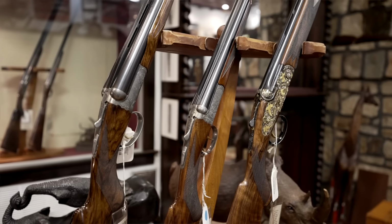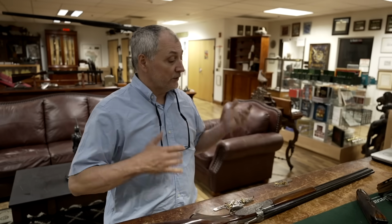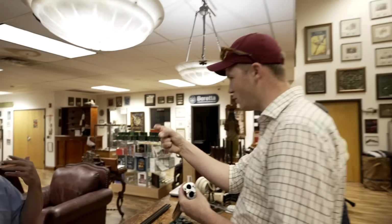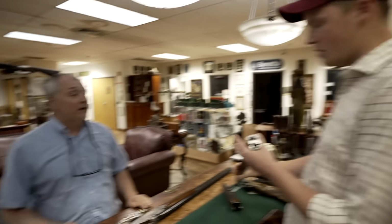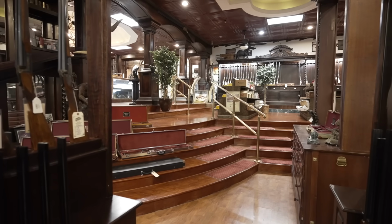What I do is a lot of pigeon guns in 12 gauge and 28 gauge combos on the big frame. When they enter the race, they want a gun they can shoot in both events. And because they're used to a heavy gun, the feel, the hands, the work. Exactly, and it's balanced exactly like it. So if he's blindfolded, because it's a mental game, and shooting, he doesn't want to think, is this the 28 gauge gun or is this the 12 gauge gun? He's just trying to get that bird down.